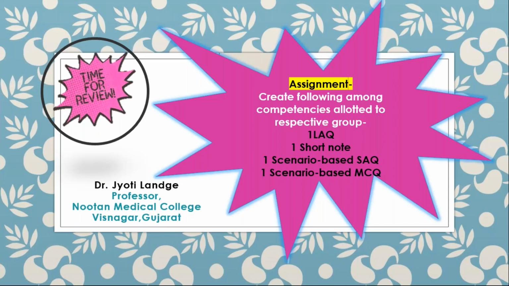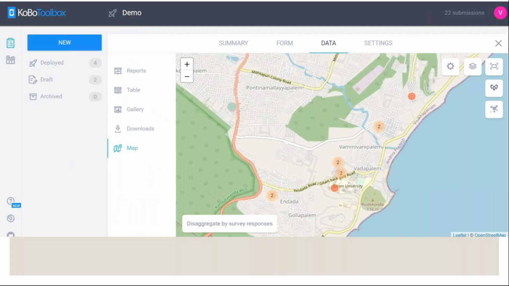There are many advantages and disadvantages of Kobo tools. One advantage is that Kobo tools can take geo coordinates and the person can be identified on the maps. Many times understanding GIS technology becomes very difficult, and if we are trying to do a simple survey, identifying those people on the map can be done. I'll request the group members who created this Kobo toolbox and the map to explain further. Madam, please go ahead.